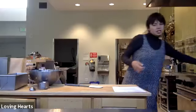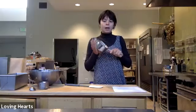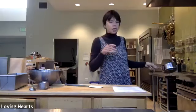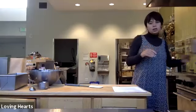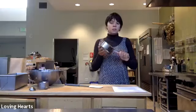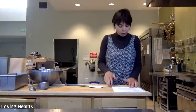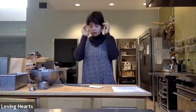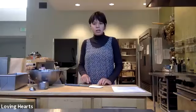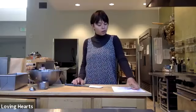We're gonna need a saucepan, because today we're gonna heat the nut butter and the maple syrup or honey over the stove. And then Issa, that also means that you'll need a parent around. I don't know how comfortable you are with the stove, but if you're trying to cook alone, you might want your parents to just be there to make sure you're safe around the stove.